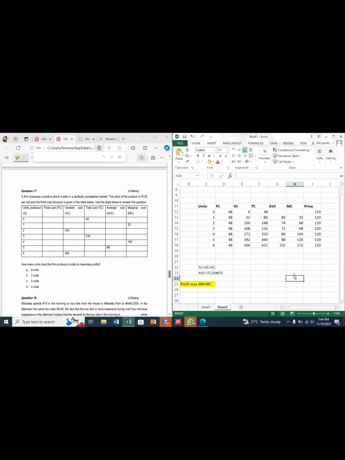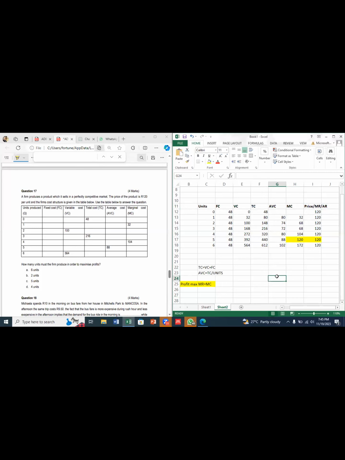All right. So I think that's one way. If you multiply to get the total revenue figures, that's another way, which is correct, because that's where you are able to prove whether there is maximization. But without even doing those calculations, you can simply compare the price. The price, remember, in perfect competition does not change throughout, which is equal to the marginal revenue, which is equal to the average revenue as well. So in perfect competition and monopolistic competition, the profit maximizing condition is where the output is derived where the marginal revenue equates to the marginal cost. Anywhere the marginal cost equates to the marginal revenue, that is the profit maximizing condition.